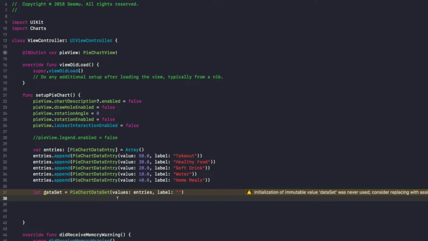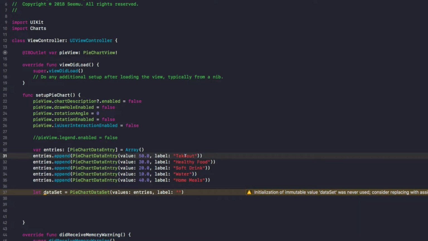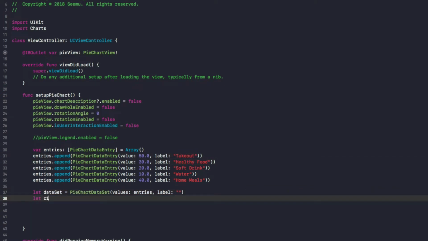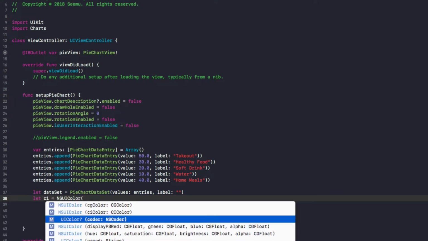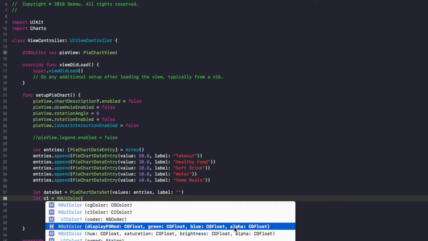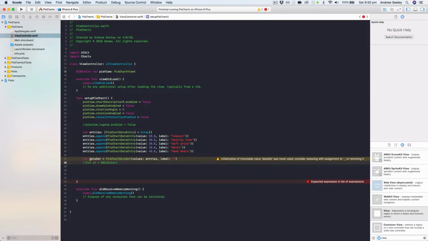So next up, we want to actually color these options. So I've got a color palette of purple, and to color it, we'll do let c1 equals NSUIColor. And if you explode it out, you can just see here, you need to use this red, green, blue, and alpha. So this can be a bit annoying. So I'm going to quickly run you through creating an extension so we can initiate the colors from hex values, which is a lot easier. So let's comment that out. Actually, let's just delete it for now.